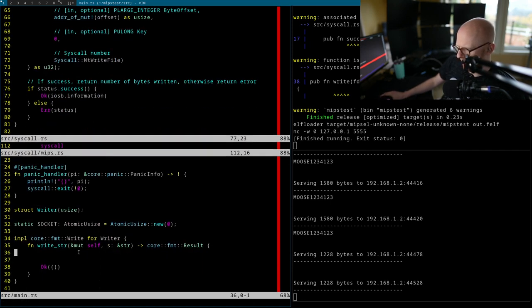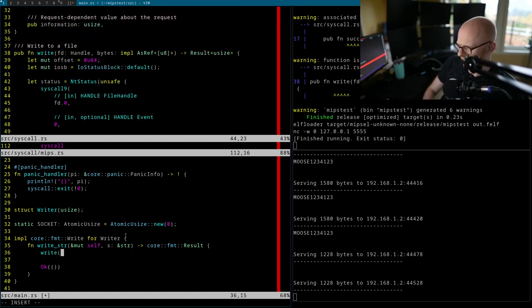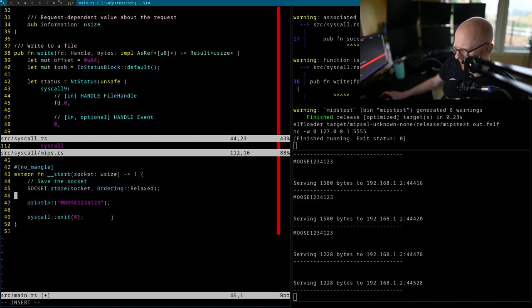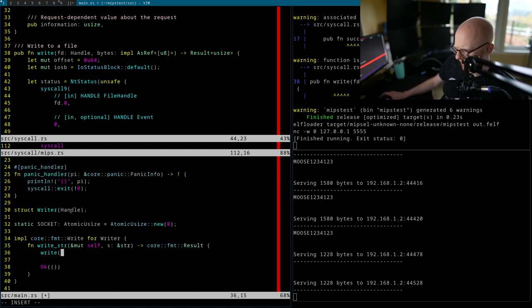So what we should be able to do now is call write. And this is a handle. And then this will create one.